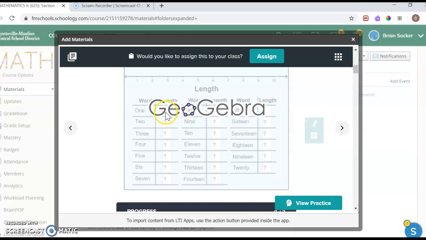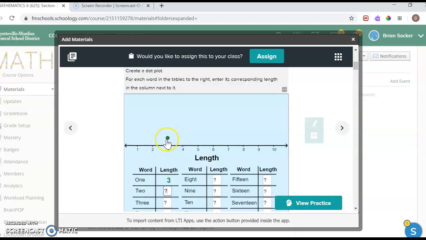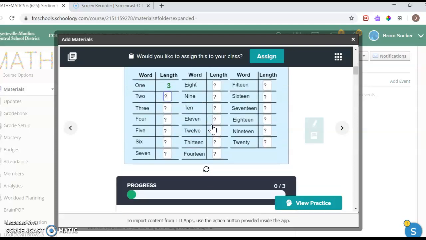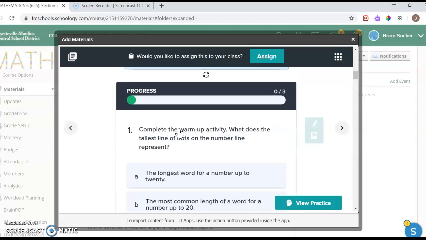So once you type in 3, for example, I will do one for you here. So how many letters does 1 have? 3. Whoops. 3, and then go to 2, and you'll notice that it'll plot the point for you, or dot the circle where 3 is. Okay, we'll do one more. 2 has 3 letters in it, and you'll notice that it goes straight up on top of the last dot you put on there. All right, then you have 3 questions to answer.